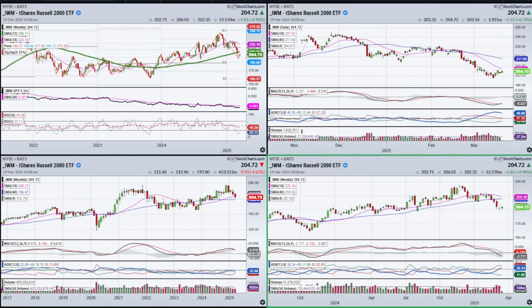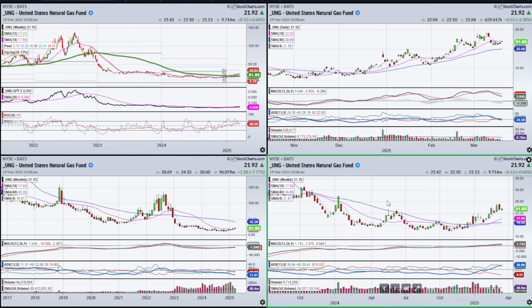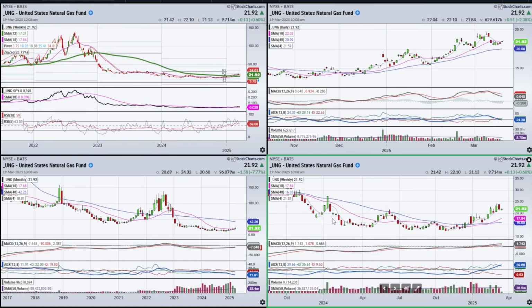All right, now I do want to show you something that is really intriguing me. I was going to go through all the commodities, but I thought I would just focus in on one area in the commodities, which is natural gas. We've got a really good move in gold. We've had a very nice move in silver. Same thing with copper. Energy, in terms of looking at the oil chart, doesn't look all that great. But if you look at gas, this has really shown a lot of strength recently.